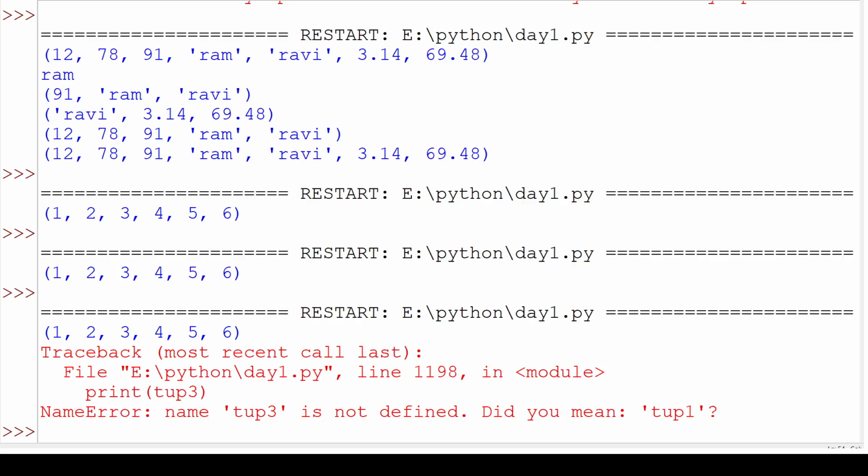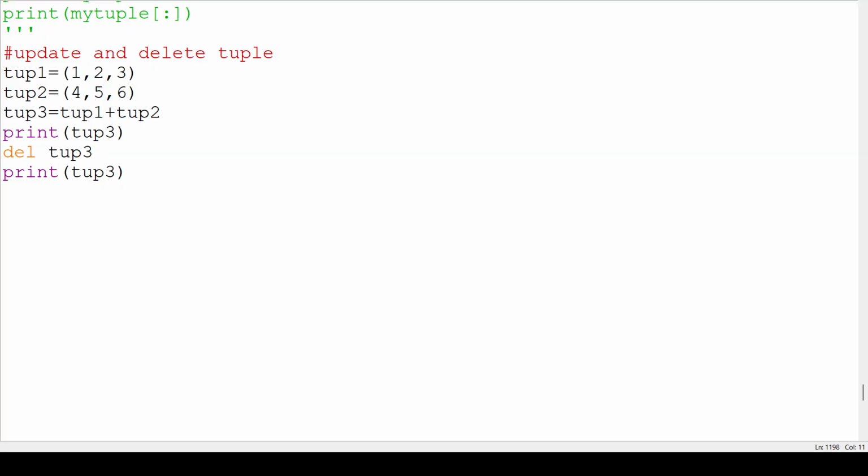Now tuple update and tuple deletion is over. Let's continue with tuple assignment, which is nothing but assigning expressions or individual values. Let's move back to the coding part. First I will comment these lines.